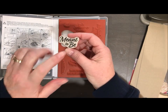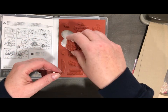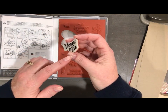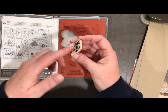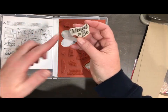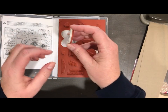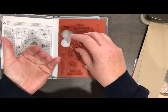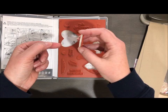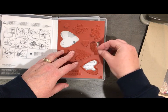You do want to be careful because the cling is so strong when it's on your block. You may have been used to just pulling them off and putting them on. Be very careful when you're pulling them off. The longer they're stuck on the block and the longer you're using them with the pressure of stamping, they're sticking even better, which is a great thing. But when you go to pull it off, you have to almost release that cling a little. I find that I just kind of get my fingernail underneath a corner and gently pull it up, or I use the spatula end of my Take Your Pick tool.